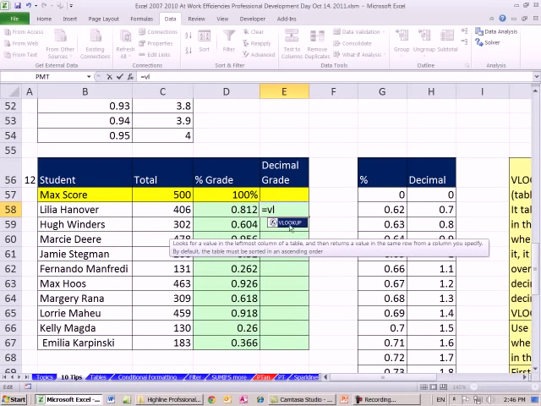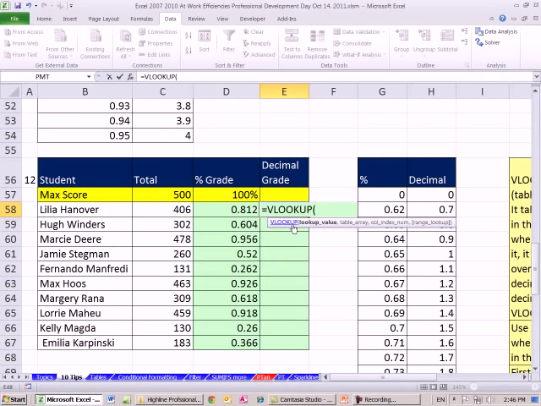Now, once the function is blue, you can either double-click it or hit Tab. Now, here's the cool thing. The screen tip, this is called a screen tip. It kind of prompts you and reminds you. Now, the lookup value, that's the thing that we put in our brain when we're doing it manually, because you got to tell the VLOOKUP function, hey, what's the thing you want to look up? What's the number? All right? Screen tip has bold. In order to get to the next screen tip, you have to type a comma. So I'm going to type comma.